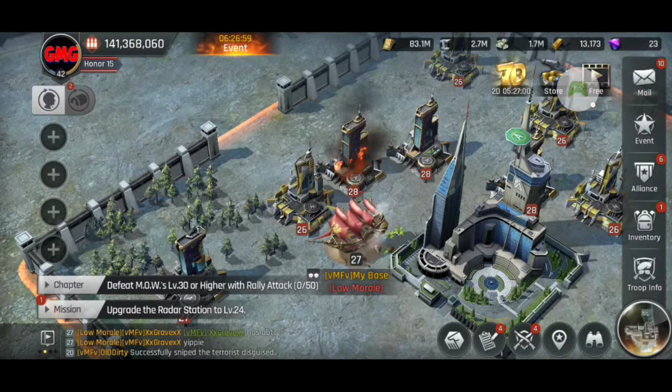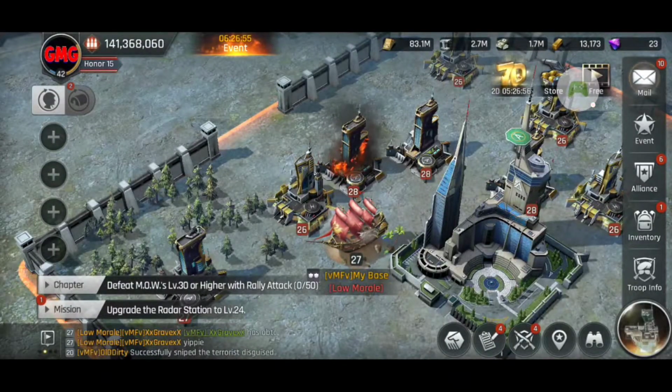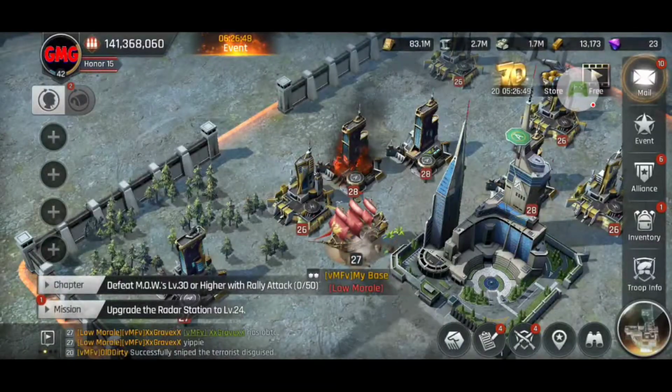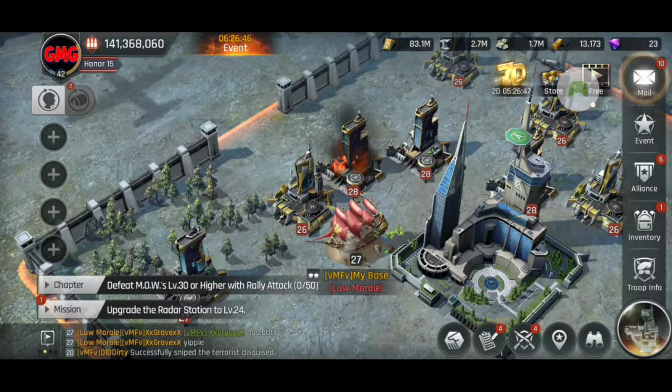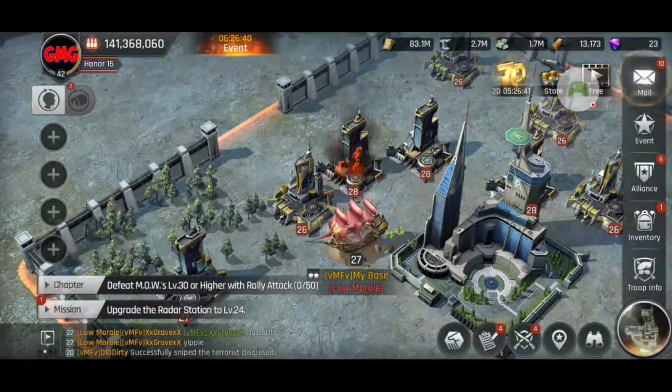The next thing you want to do is find the highest level you can attack and farm that base over and over and over again until it's out of resources, and then you attack another one. Don't keep attacking all of them, because that's just wasting troops. So take out the largest one you can.